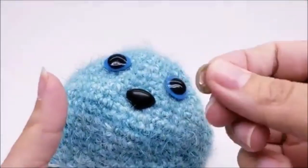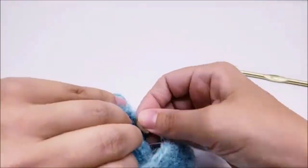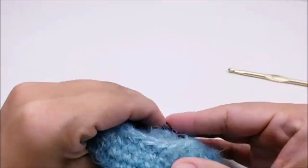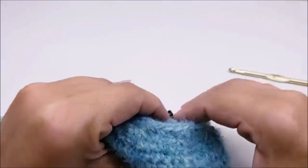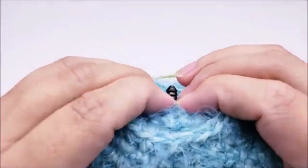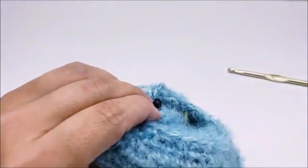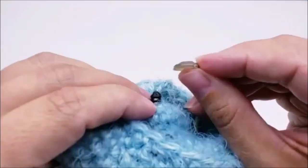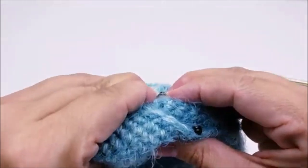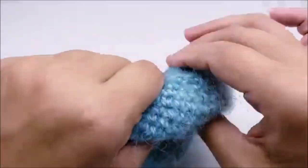And then you kind of just stick them in there and you take the backs of your eyes and snap them on real tight. So real tight so they don't come undone like that. And then you do that to the other one. Get your back like this, real tight, all the way till you can't get it to go anymore.